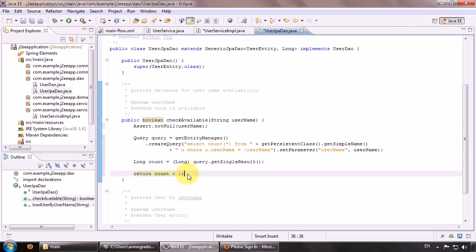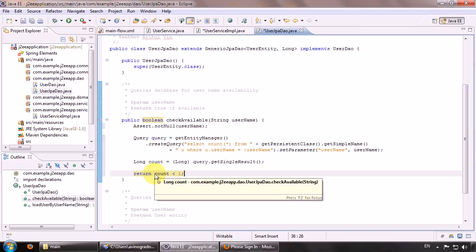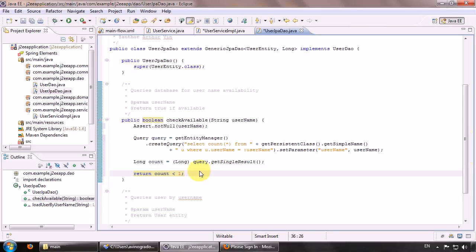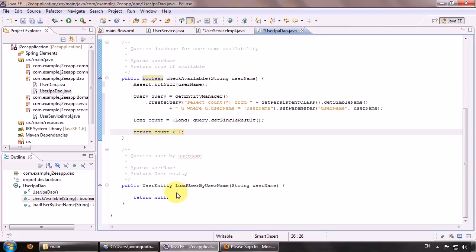Okay. So if the count returned by the query is 0, it is less than 1, then we return true. That means that the username that we want to use is available, and we can use it. And if the query returns something different from 0, then this logical statement will return false. That means that the username is not available.